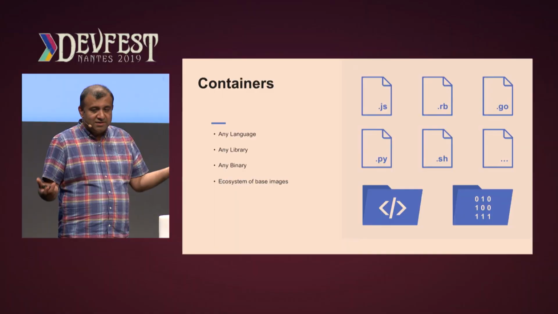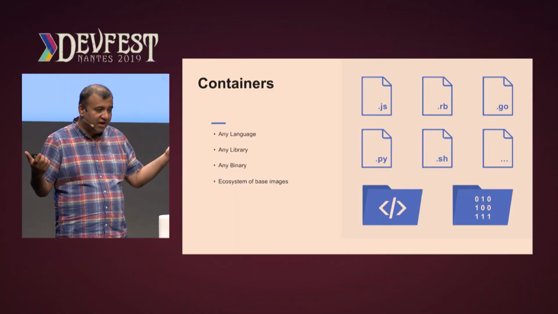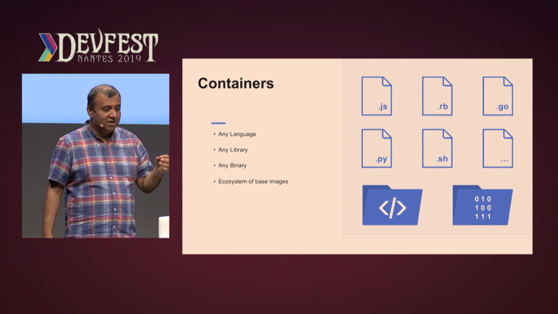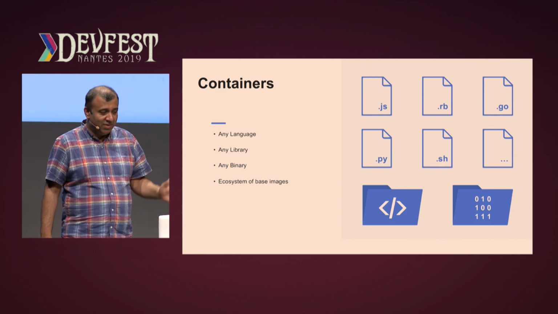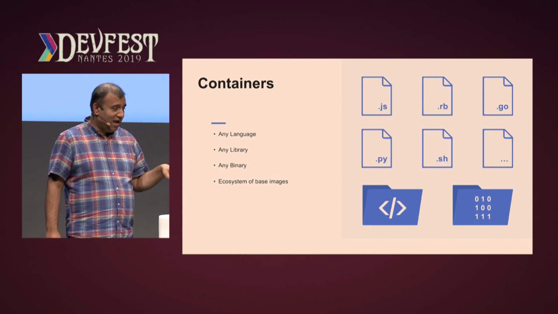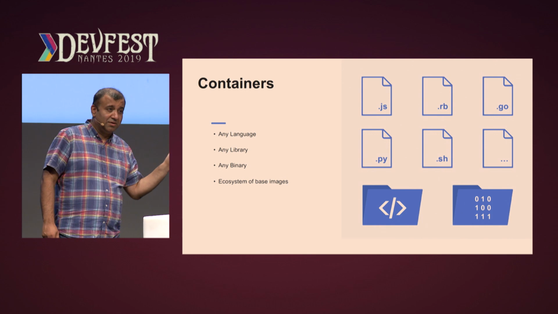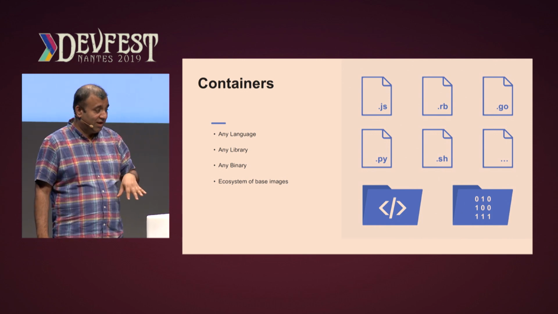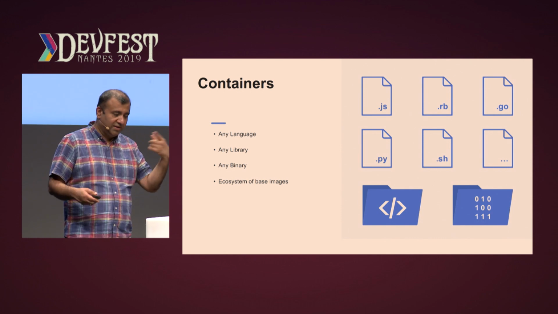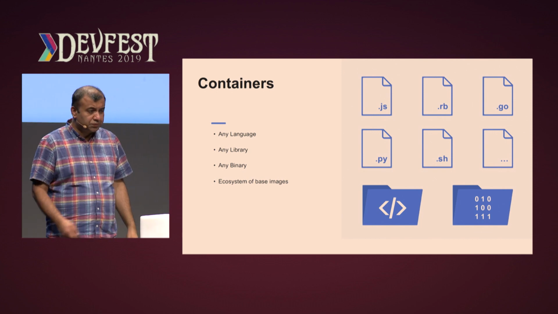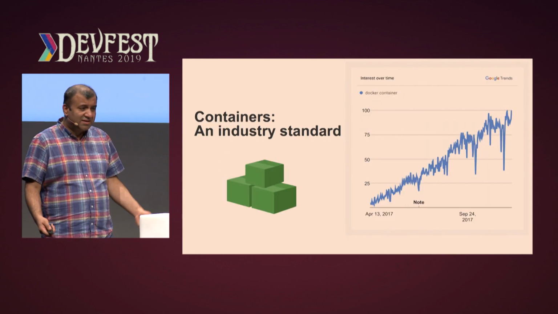So now we come back to containers, right? Containers is quite a popular way of deploying your code. It's a mini virtual machine, kind of. There are a lot of these containers. It's a huge base image you build on top of, and it supports multiple languages, even binaries. In fact, one of the demos I have shows how to install a binary, which is something that you can't do on a system like AWS Lambda. I don't know if I'll have time to get to that point, but if I do, I'll point this out. But you can basically install binaries here also. So that's containers, and it's kind of an industry standard, right?